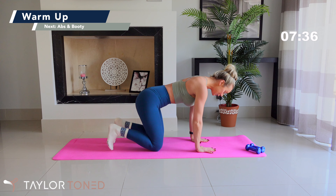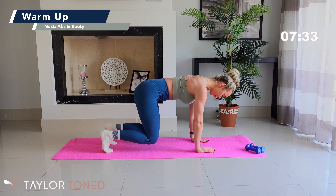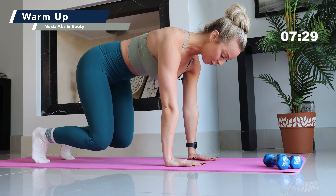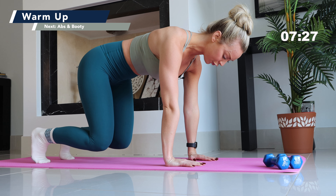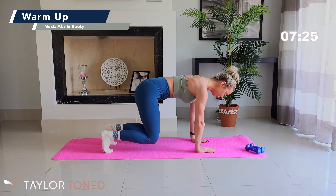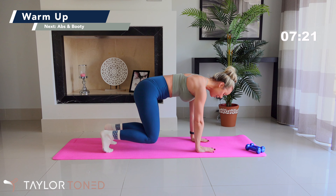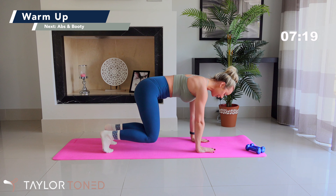Okay, let's get straight into this class. Bring your fingertips on towards your shoulders. Now roll the shoulder blades backwards and down. Inhale the breath in, exhale, shoot the elbows round, drop into a big circle, and then again inhale, exhale, roll the shoulders round and then extend the arms.